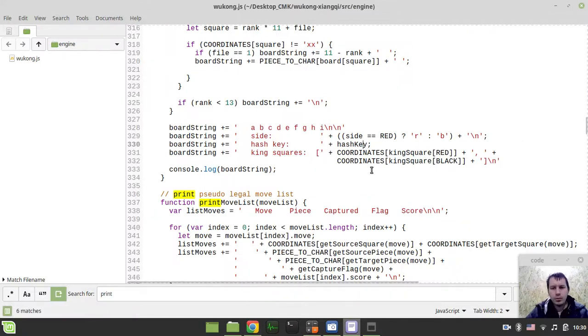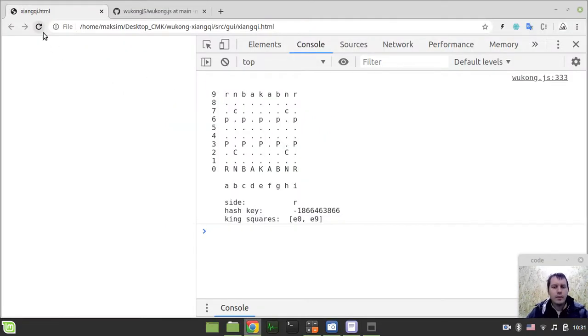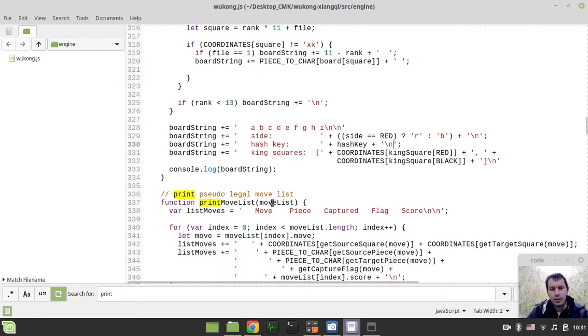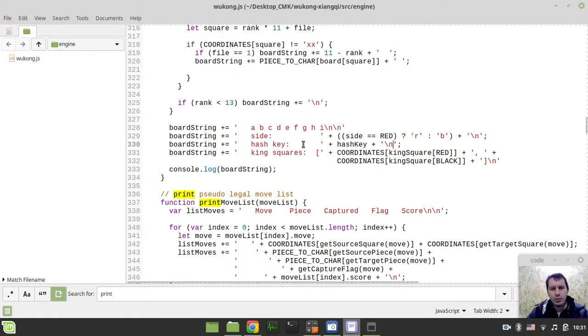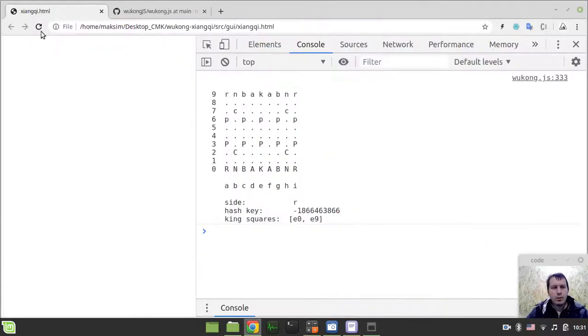Okay, I want also the new line character. Let's make it one square to the left. Yeah, I think this should be fine. I don't really like the layout, but yeah, let's just leave it as is. So we got the hash key.